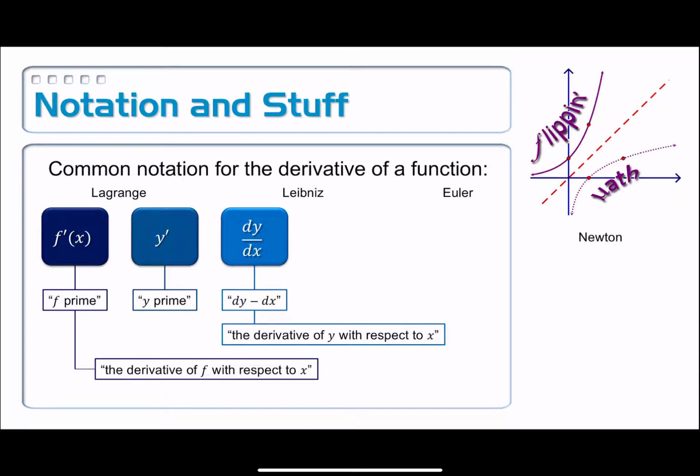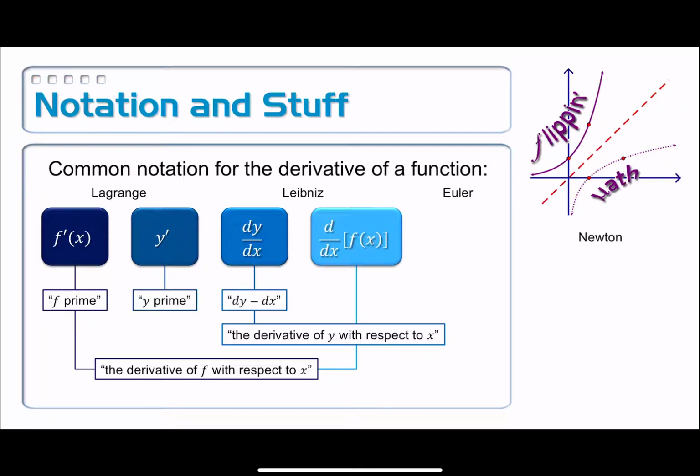Now, my function may not be y. Maybe it's f or g or something like that. So Leibniz has another notation for that one. Again, this is the derivative with respect to x of f of x. I can put my function in here, and this on the outside acts like an operator. It tells me to take the derivative with respect to x of this particular function. And when I say with respect to x, that's indicating the independent variable that we have in that function.